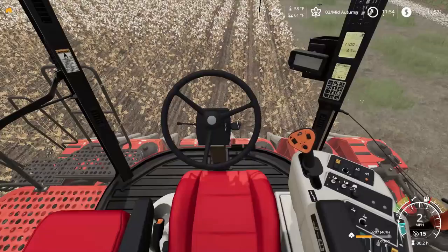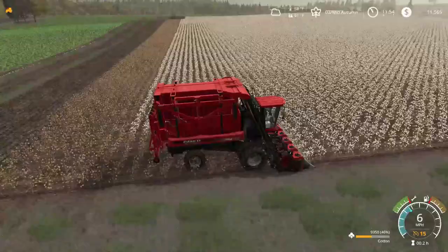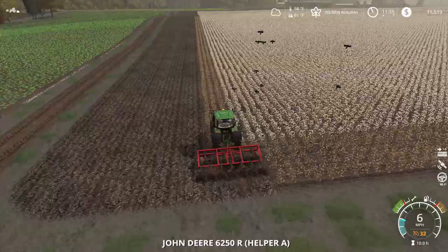I'm getting better at lining up from the inside of the cabin. I really do like first-person view driving when I can. Said getting better, not perfect. And what's this guy doing? Numbnuts.